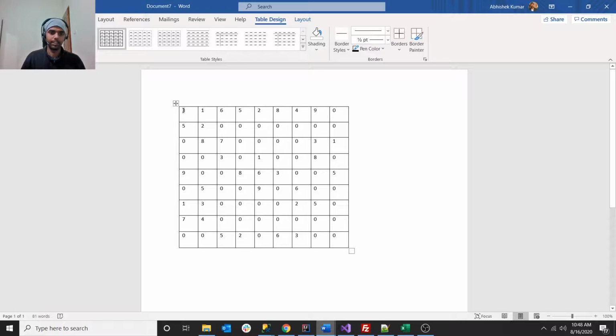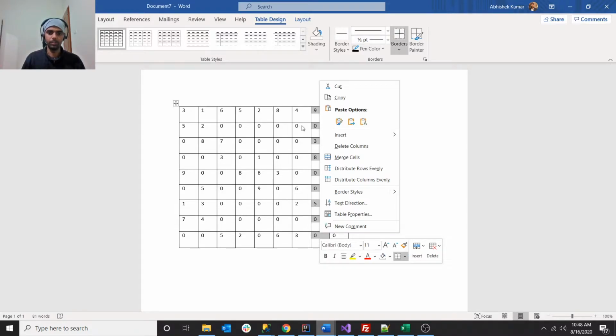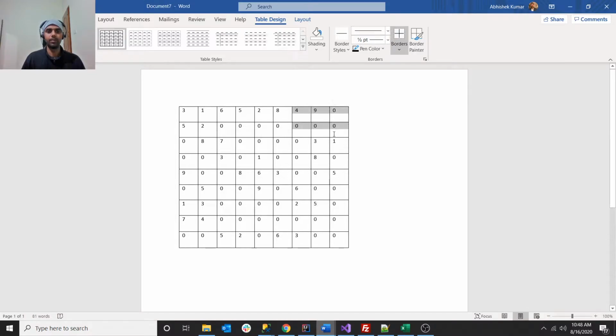So 9, if you'll see, we are good with 9 here in the row. We are good with the column also. Now we'll see if we are good with the submatrix also. Yeah, we are good, right? So this can lead us to one of the solutions. So that's how we are going to approach it. We basically try different numbers and see if it is leading us to the correct solution or not. And if it is not leading us to the correct solution, we have to backtrack and try plan B, meaning another number, right? Okay, so let's go back to the previous state.